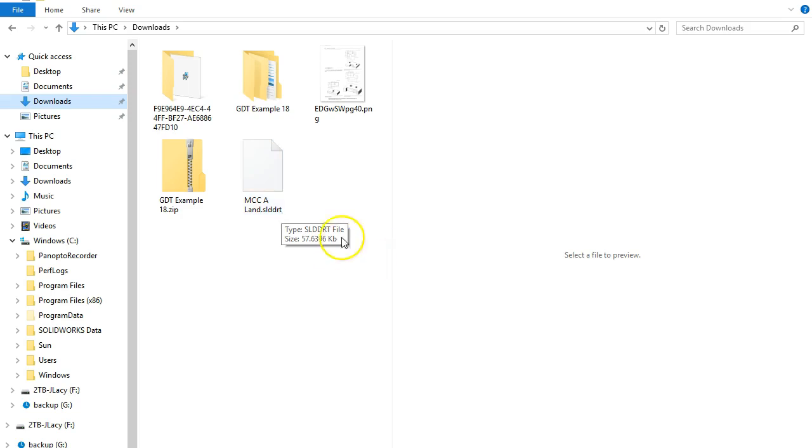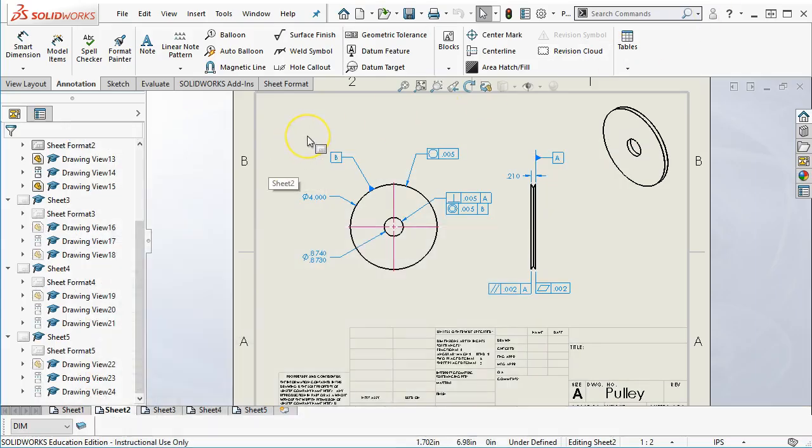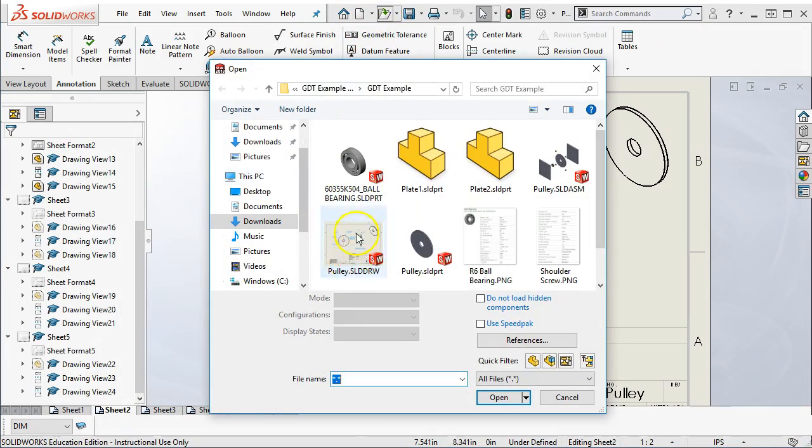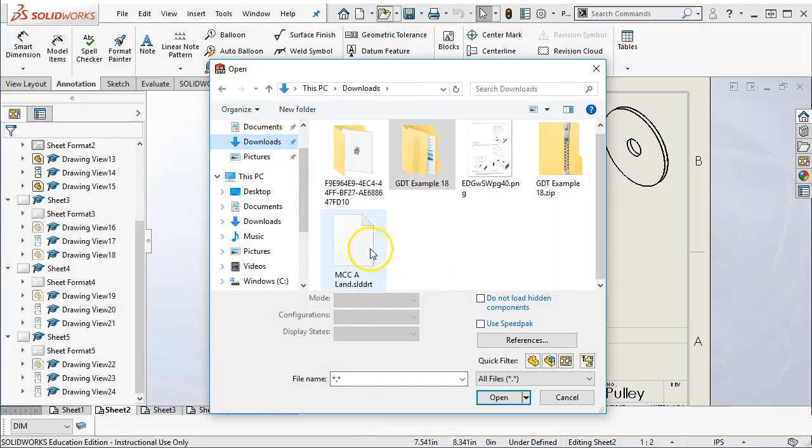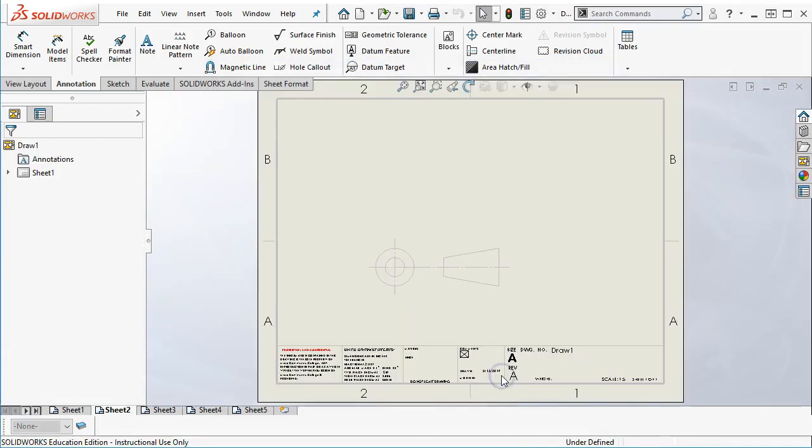So anyway, this A landscape, I should be able to open it. I'm not entirely sure. Open. And if I come over to my downloads and just pick on it, it does open as an individual file. But where SolidWorks can find it, we're either going to have to browse or put it in a location.